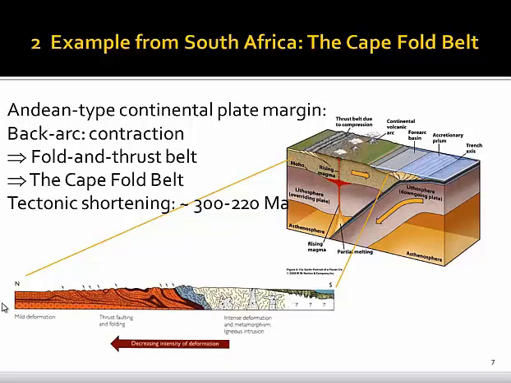Here is a cross-section which shows such an orogenic situation, how it typically would look. We see here the interior of the now eroded continental margin. Here would be intrusion of magmas in the region of the volcanic arc. Here would be perhaps the forearc with maybe a forearc basin. And here would be the back arc region, which has undergone contraction, forming these folds and thrust folds that are indicated here with little arrows. Here we have thrusts that are stacking and piling up material due to the north-south contraction.